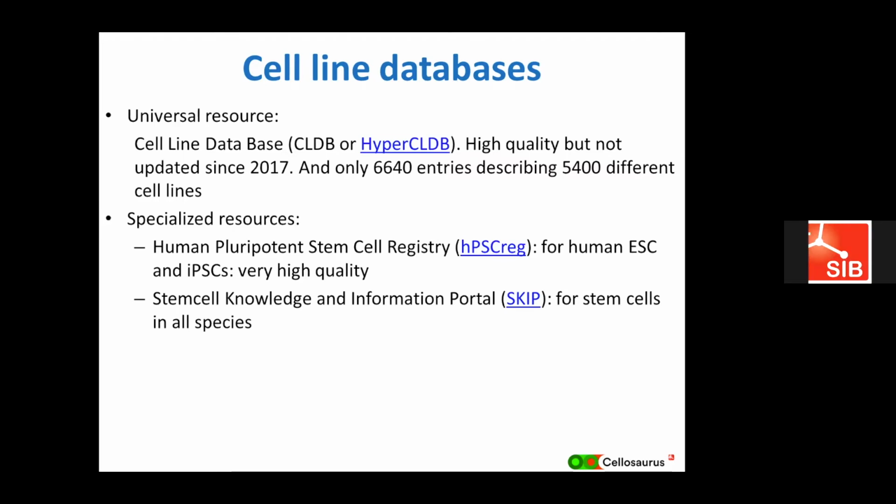There is a question in the chat about the minimum requirements. What do you mean by a mechanism to be aware of new cell lines? Well, at minimum, at least have a page which describes what's new in your cell collection. Of course, it would be nice to have a programmatic way where you could send a request and it would give you the last cell lines established in that cell collection since a given date, but that would be too much to ask them. Just a page telling which cell lines were established or distributed recently would be enough.